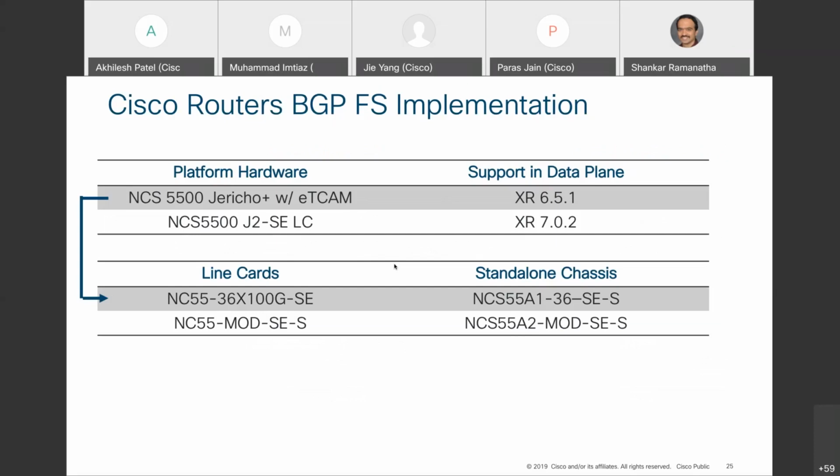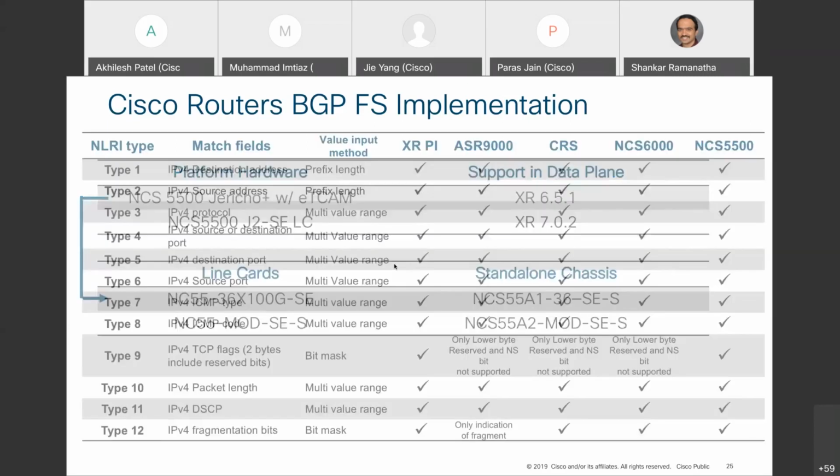So for example, take the 5501 base version of it, it does not support BGP flow spec. And that's where the off topic I earlier mentioned can be very useful if we want to use the capabilities of BGP flow spec on the 5501 or some of the platforms which, quote unquote, do not program the BGP flow spec rules in the hardware. They can, of course, accept those rules, but they don't program them. So in those platforms, what we can do, if time permits, we'll talk about very briefly.